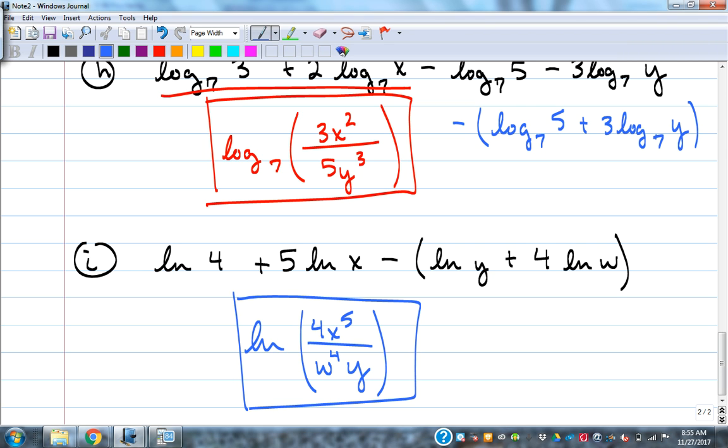That it's also correct to do yw to the 4th, but minus sign out in front of the parentheses again throws all of that after that minus sign into the denominator. Be careful of that. Sometimes they put those parentheses in there. Sometimes they don't. And you've got to pay close attention to it.